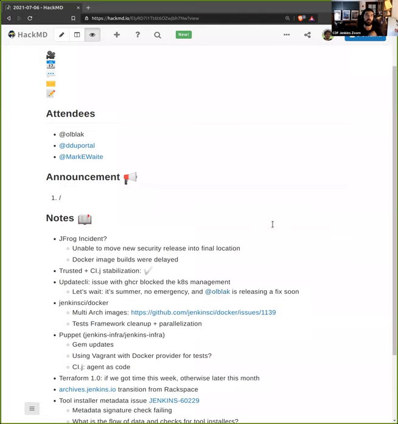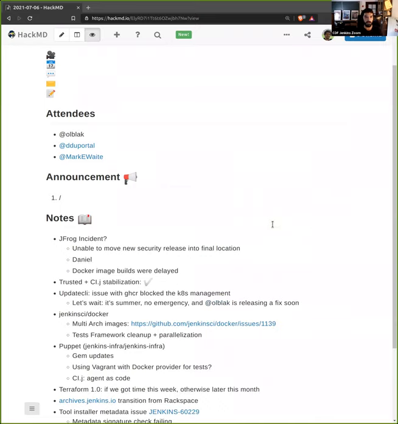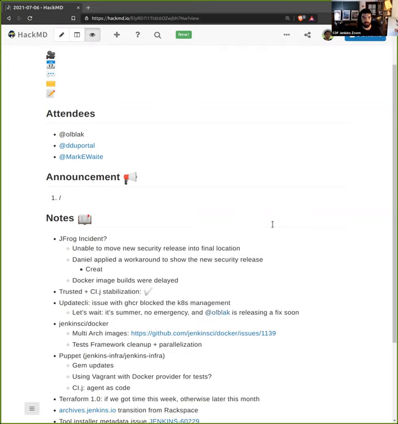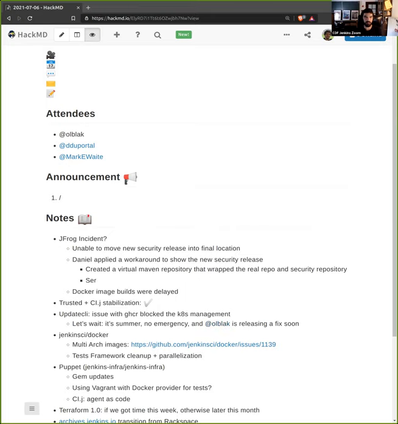What we did is, because the security release is built in advance and stored on a private Maven repository, we just created a virtual Maven repository in front of the release one, and that's a secret one, the one used by the security release. So that was a workaround. I looked yesterday and now we were able to publish to the repository. It appears that the service was degraded since the 24th of June. So yeah, it took us a while.